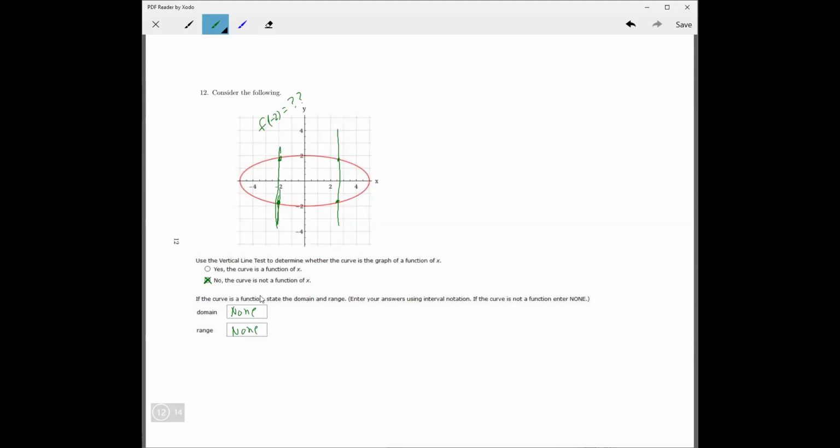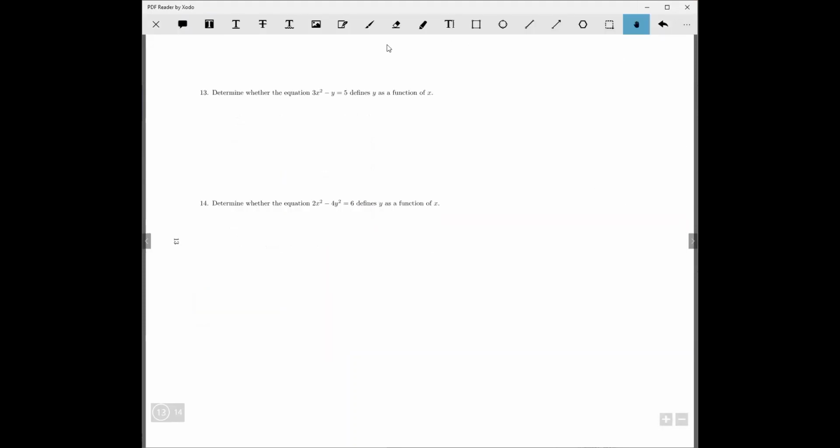Now, though those are technically the correct answers, one could argue that it doesn't define a function, but it defines a relation between x and y. In that relation, the domain goes from -5 to 5, and the range goes from -2 to 2. So one could argue that, but they don't want us to do that. They just want to give us the easy way out there.